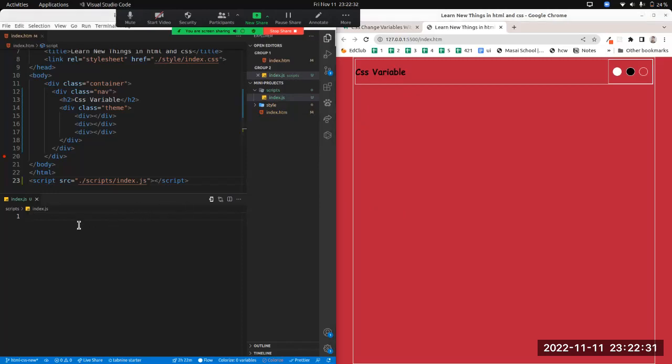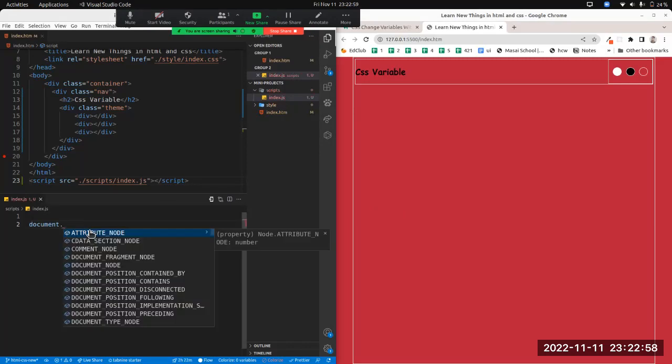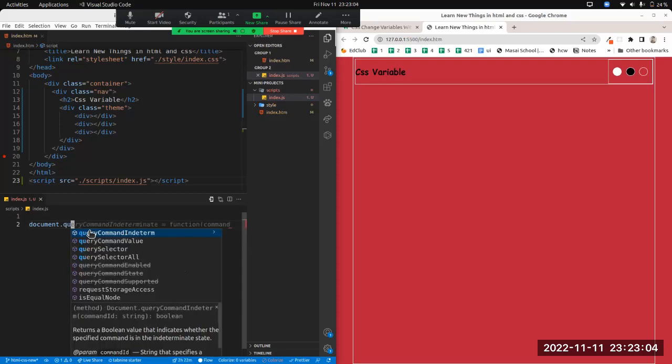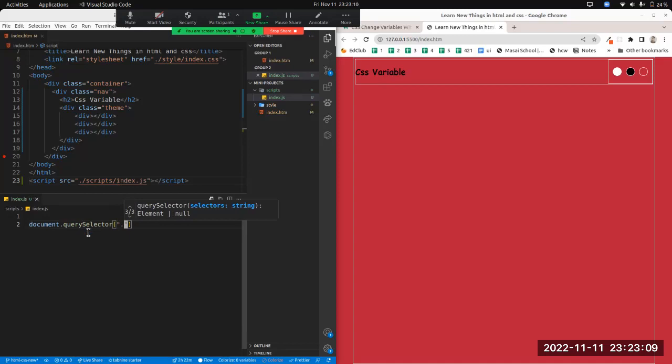So let's see what I can do. First, select these three circles in the JS file and give an event listener to each of the circles. The way we select an HTML element in JS is like document dot querySelector.